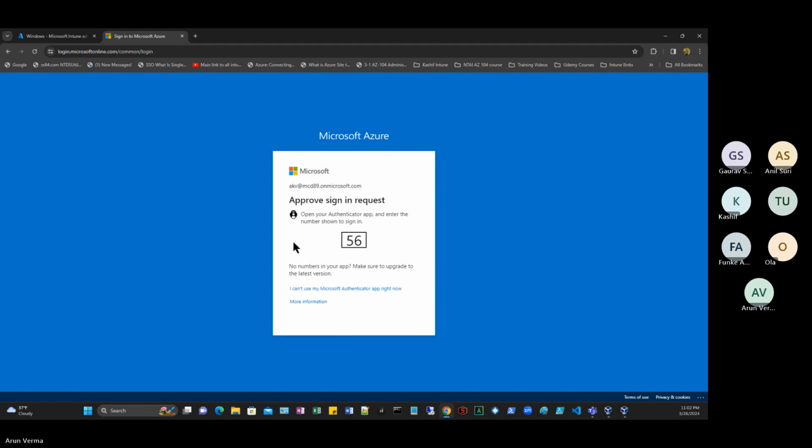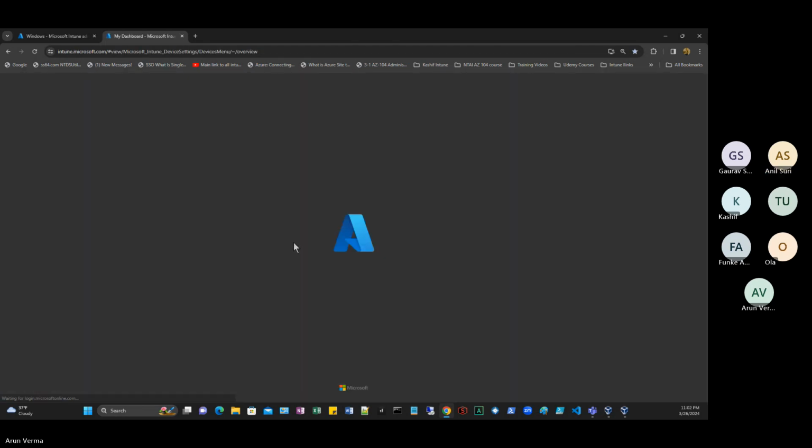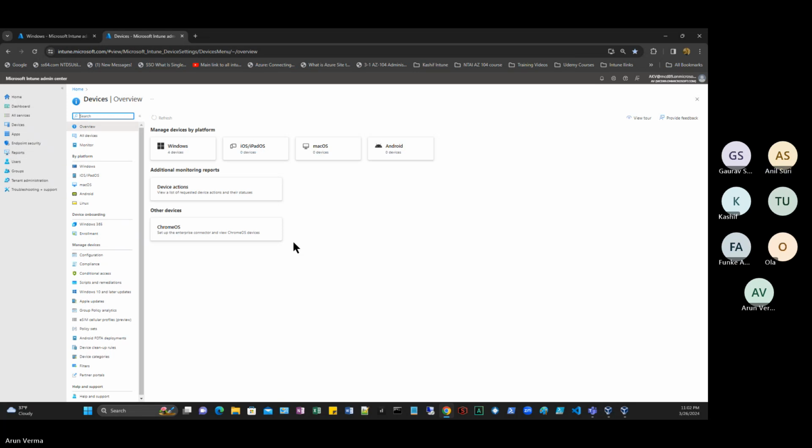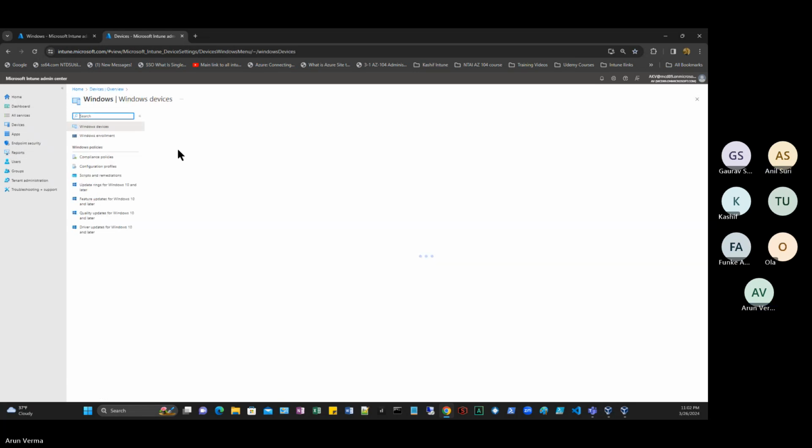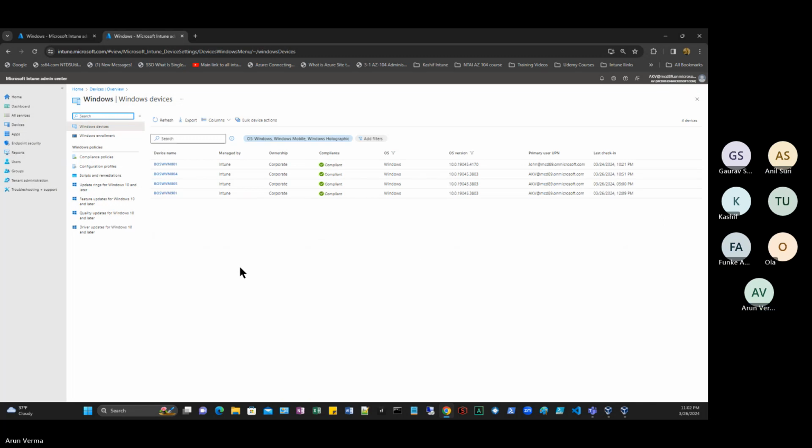There we go. I got scared for a minute. So I created these two brand new machines, and they're going through auto configuration.